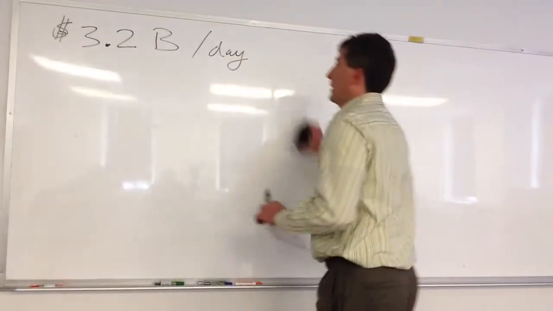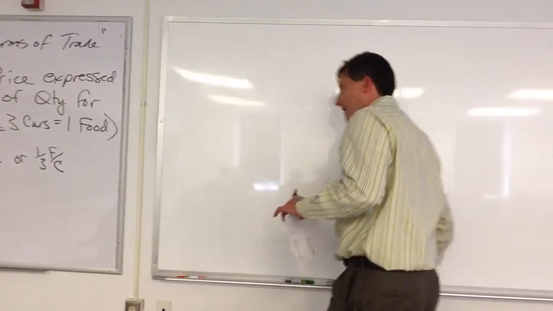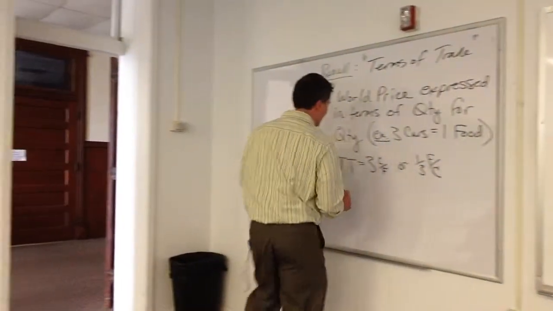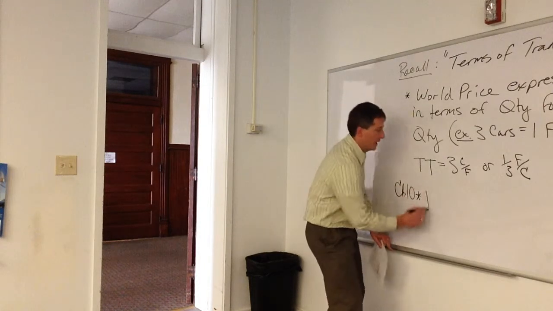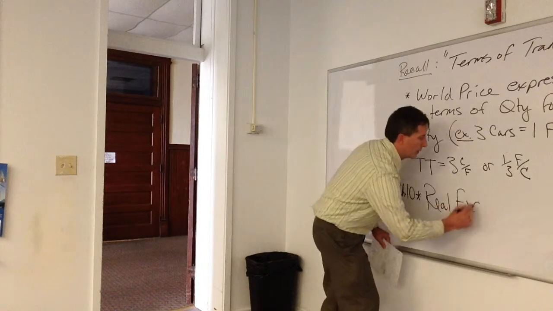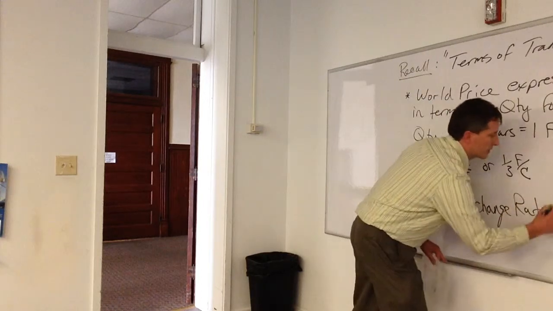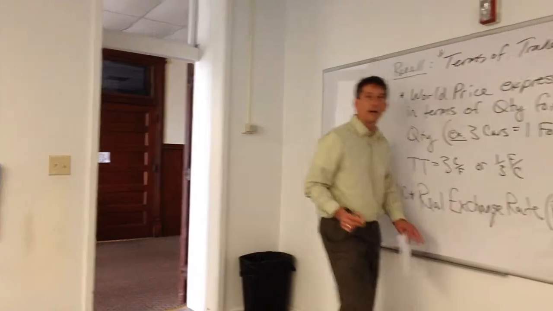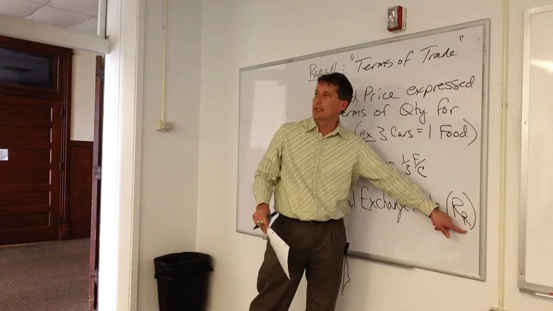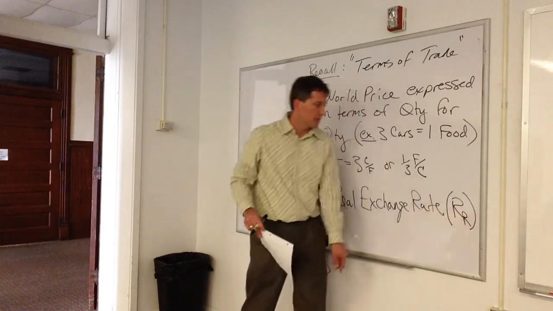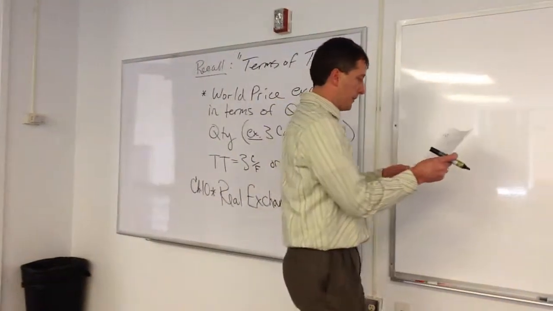Okay, so that concept is in this chapter very similar to what we call the real exchange rate. So comparing that to this chapter, now chapter 10, we're going to look at the real exchange rate, which we'll use the notation R subscript R. For the exchange rate we did last time, we put an N there for what? Nominal. So the nominal exchange rate. All right, so the real exchange rate is getting back to this type of concept.